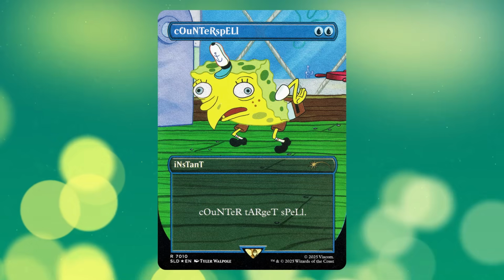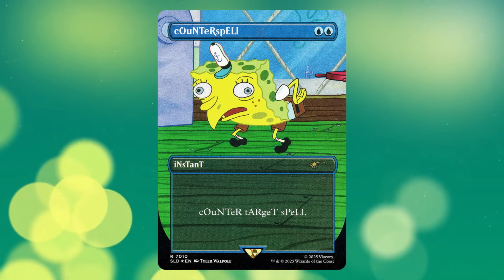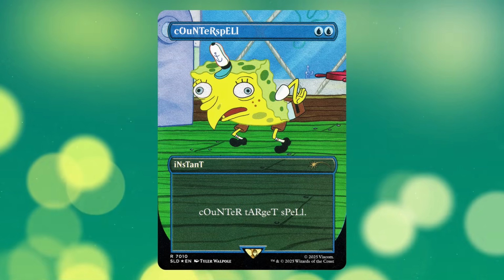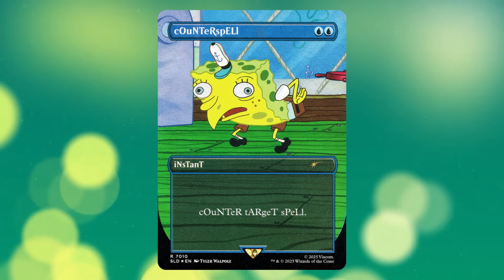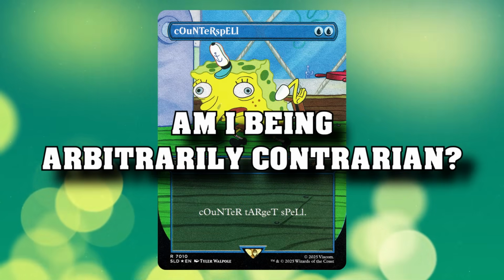so is that much of an argument? And perhaps, honestly, like with SpongeBob, where they got a Magic artist to re-render the original scenes, primarily probably because they couldn't get high-res versions of the original stills. So these are actually drawn by a Magic artist to look just like the memes, but at a higher resolution, ever so slightly different. Is that really arbitrary? Like, why do I want that in the game? I just think it would make the card look better and have more of an impact in a way that I want, I guess. I want to see this world rendered by the fantastic and incredible team of artists that work on Magic on a daily basis.